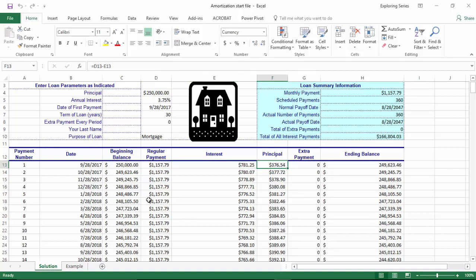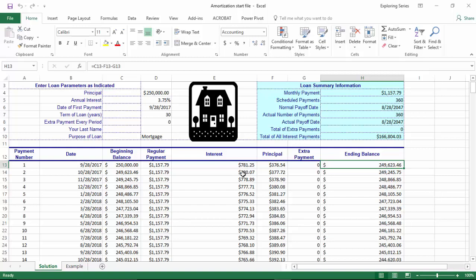Remember that goes to reducing this amount. There is no extra payment this time, and the ending balance after all of this is $249,623.46.